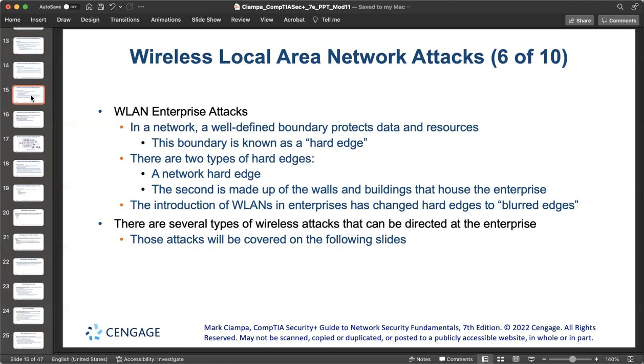There are several types of wireless attacks that can be directed at the enterprises. Those attacks will be covered in the rest of this discussion. But before we go forward, just think for a moment how much control you have on a physical network, on a network that is connecting everything with cables. The medium is cable. You can simply lock the door and nobody's going to have access to the cable.